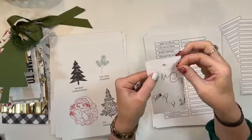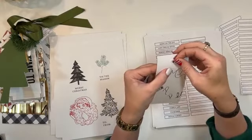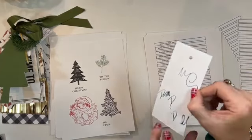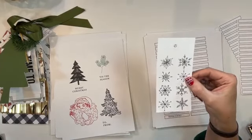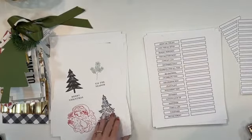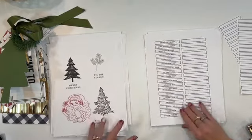So I love, oh, there you go. I was doodling on the back of this, but there you go. Can you see that? So hopefully that's a couple options for when you're making your tags, if you want to do that. And you can see when I was going through my pages here, I can just kind of go through.